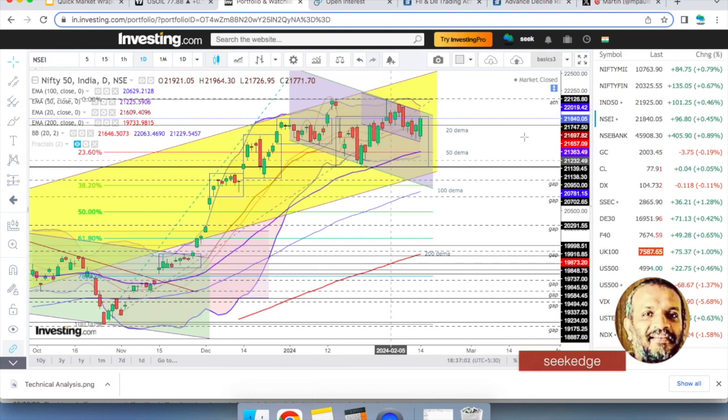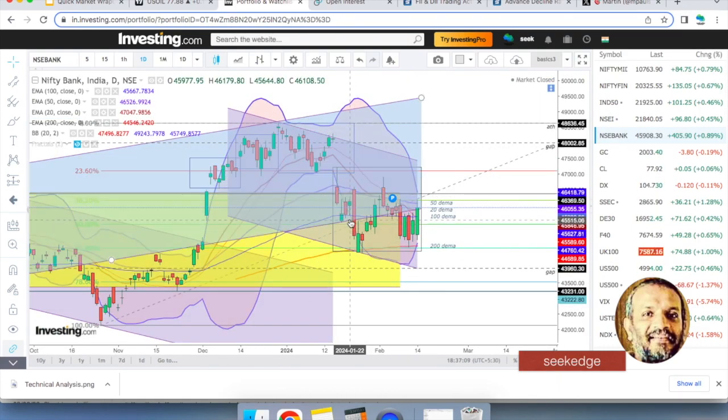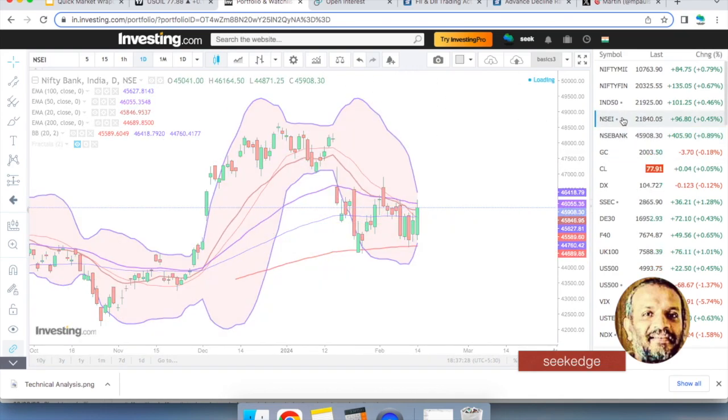So that's again bullish, and that's found in the Banknifty also. This is how the bands look on the Banknifty, but you can see that the price has fallen outside the band once and made another dip inside the bands, outside, inside. That's volatility divergence. That's a setup that's bullish in nature, and that could eventually become a W pattern breakout. That can be the size of the W. So probably that makes it even more bullish.